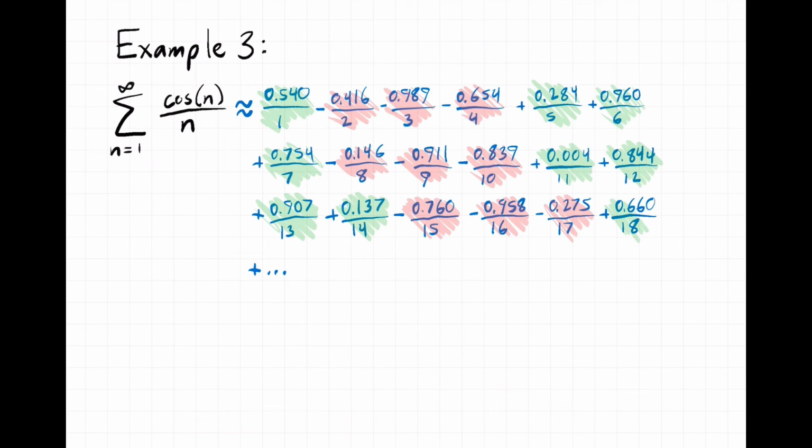The next term's positive, and actually the next 3 terms will be positive. So that's positive, positive. And the next 3 terms will end up being negative. And actually what's going to happen with this series is that most of the time, you'll have 3 negative terms, 3 positive terms, 3 negative terms, 3 positive terms. But every once in a while, you'll get a 4th term in there that's either positive or negative. That pattern breaks, and the pattern does not work consistently.